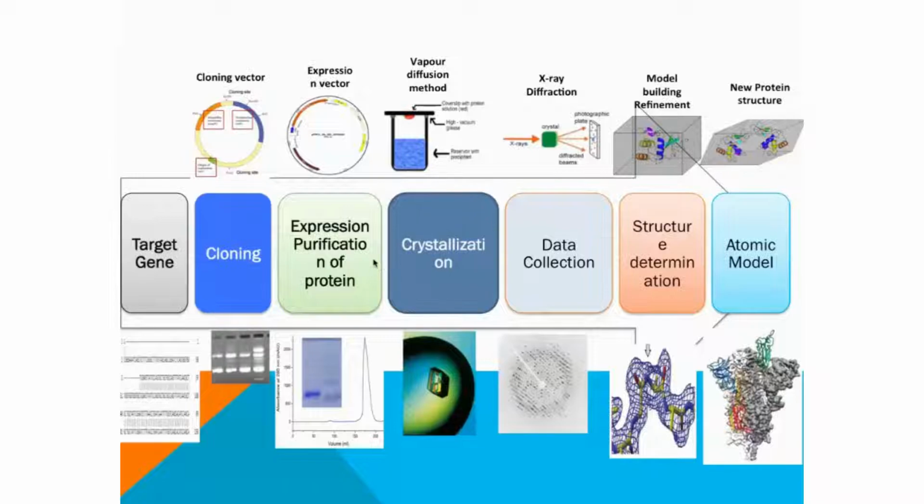We can see here that the protein was expressed and purified, and we get a single band that is around 99% pure and a single peak in the GPC, that is, gel permeation chromatography. Now for crystallization, there is a method known as the vapor diffusion method, which is the most common method for crystallization for XRD. What happens is that the macromolecule needs to be in a supersaturated form.